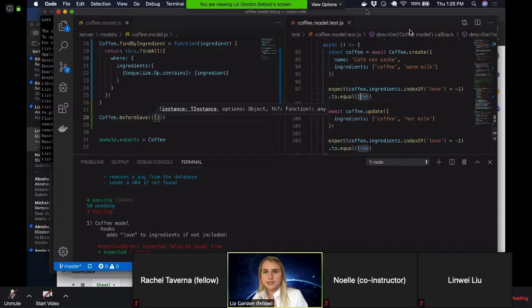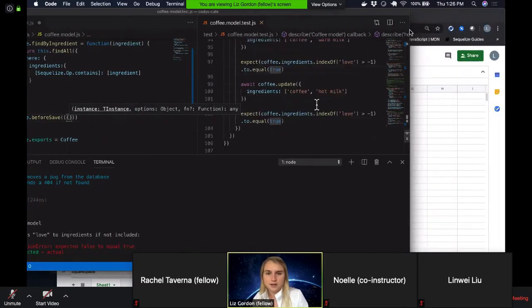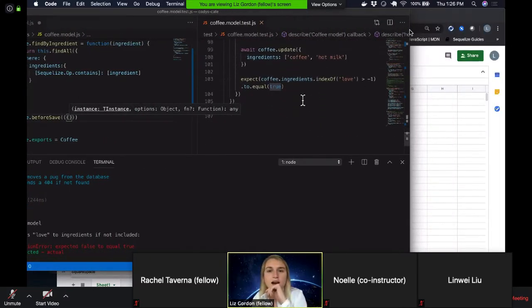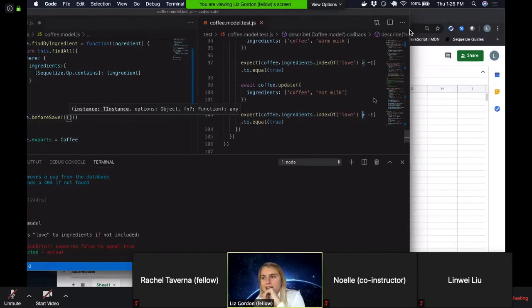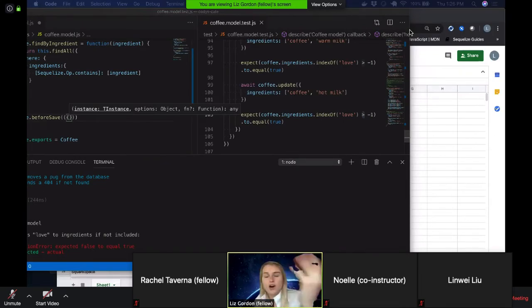So let's see what it's expecting. This is phrased kind of weird. So it's saying coffee dot ingredients index of love is greater than -1. So it means that its index is positive, which means it exists. So it sounds to me like they want us to add an ingredient called love.